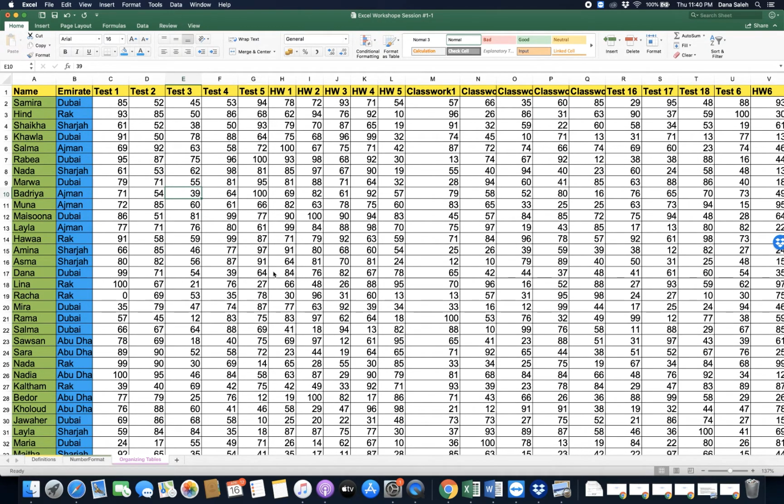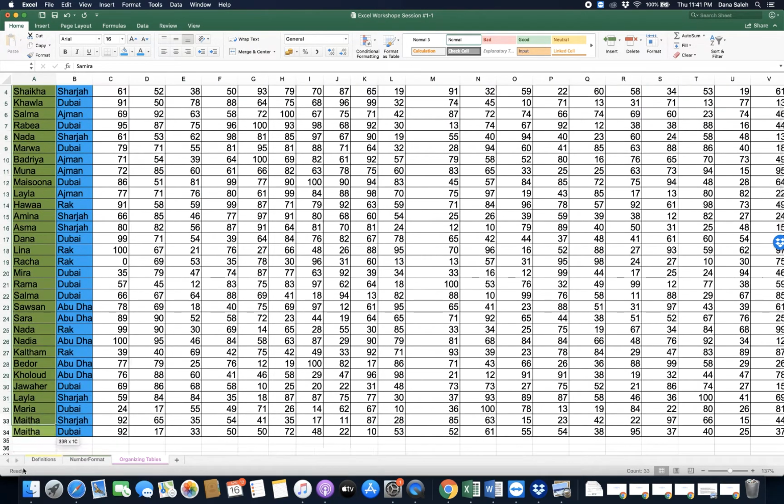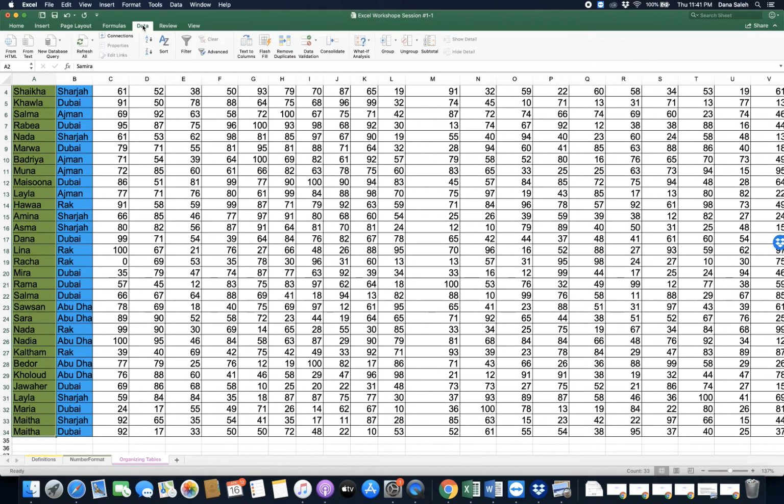I want now to sort the data in column A from A to Z. First, we select the data that we want to sort, in this case, names. We click on Data in the menu bar, where you can find the Sort buttons.